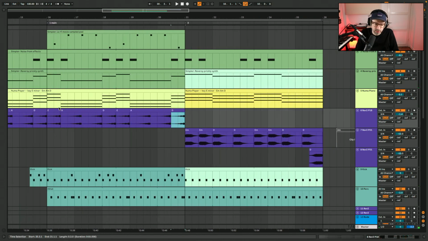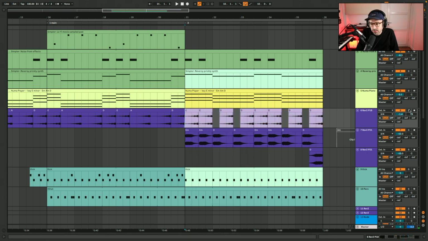Going to this part, we're losing track 6, the reversed synth sound. That sounds like this. So we might want to copy that, but then we have to change the chords. So it's E minor, E minor. Then we have D. Maybe give it a different color. We can do it like this. That sounds pretty good.